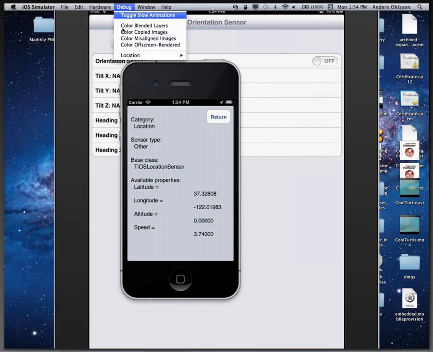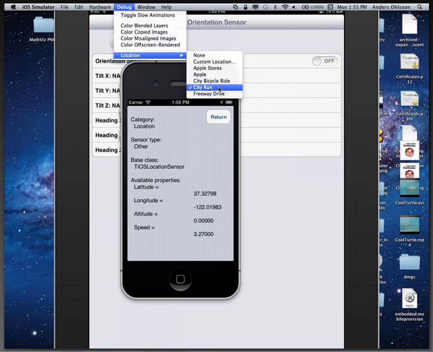What am I doing? I'm on a city run. You can see that I'm going 3.3, and I believe this is miles per hour. That would be a walking speed. Not sure. Could be some other unit, meters per second maybe.